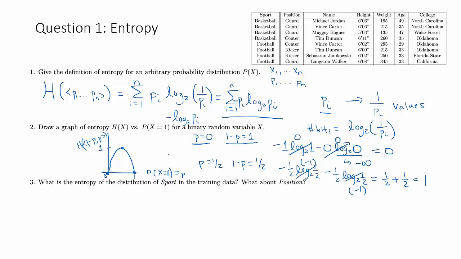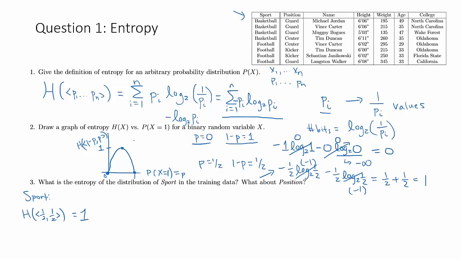For the third part, we're asked to compute the entropy of two distributions. First is the distribution of the sports label based on the training data. Let's compute this. Based on the data shown up here, sports is a binary random variable, and it can either be basketball or football. There's 4 samples of each. So for sport, the entropy we're trying to compute is over the uniform distribution over 2 values. And this is exactly what we computed up here. So this entropy is equal to 1.